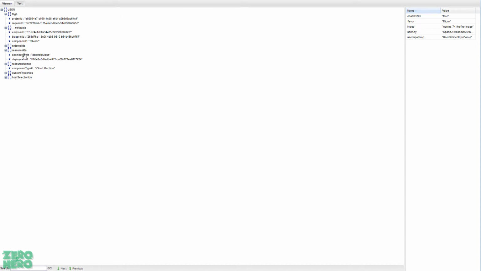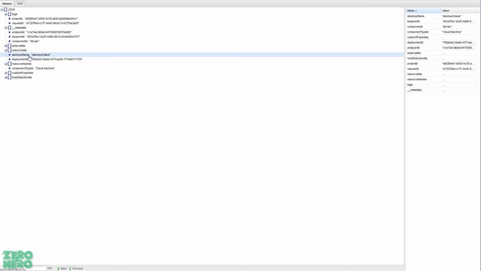You can also see that together with the payload from the deployment, this also shows me the ABX action input which I have defined, which was ABX input name and ABX input value.